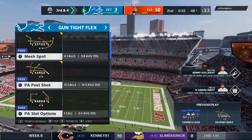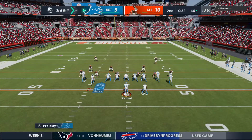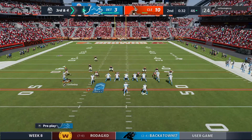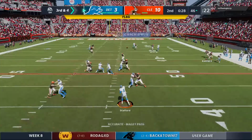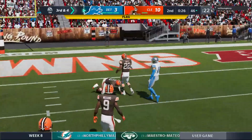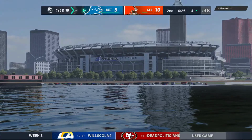It's 3rd down. Over the dime look on defense. 2 extra defensive backs on the field and covered up essentially every blade of grass. That allowed them to disrupt the play. They'll fake it. Now Stafford. He's going to fire one deep over the middle. That's incomplete, but there is a flag down, so hang on. A big call coming on 3rd down. So they will accept the penalty and move forward.